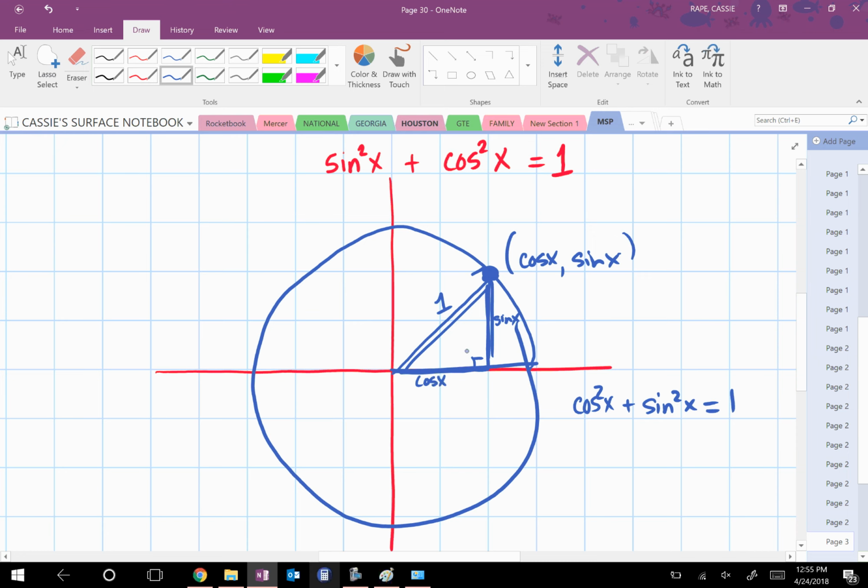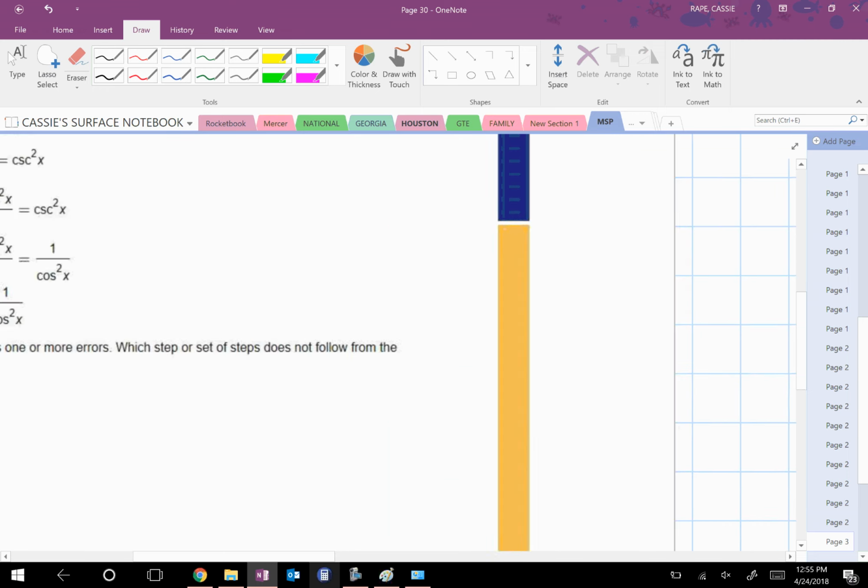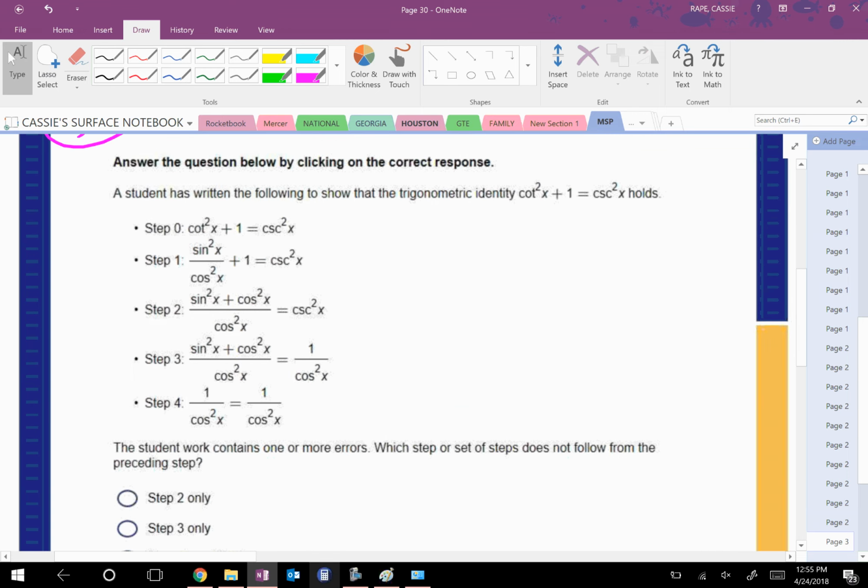So looking at this, there's really not a super easy way to do this in your calculator, because your calculator only does the three functions: sine, cosine, and tangent. So you just have to know that cotangent is the reciprocal of the tangent. The tangent squared of x is the sine squared over the cosine squared, which means the cotangent squared should be the cosine squared over the sine squared, which means that step is not true. They went from one step to another and made an error in step 1. Everything else checks out, those are the same.